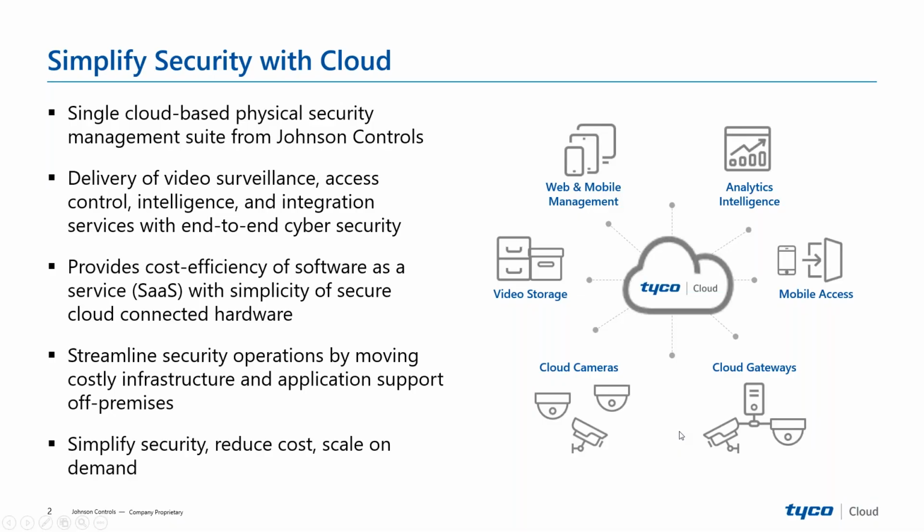So a few months ago or years ago, Tyco JCI launched the Tyco Cloud, where it manages a lot of things. It was primarily a video system, a cloud video platform, fully video. You have cloud storage and you have your cameras, and you can access the video from everywhere. And it offers a truly cost-efficient way of watching video, whereas having boxes everywhere was complex, right? So that was the first step, getting the video, and people liked that a lot. So the next step is to add more to it.